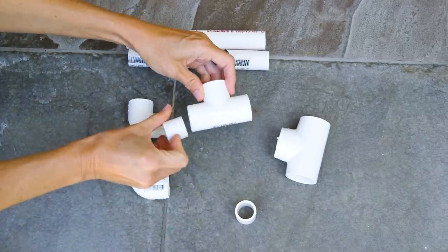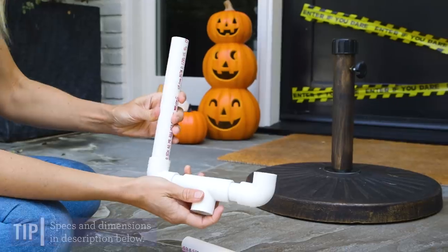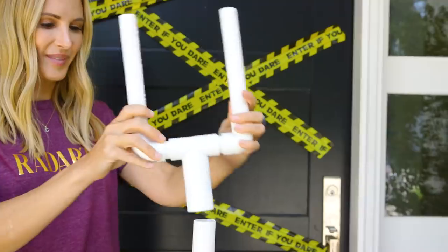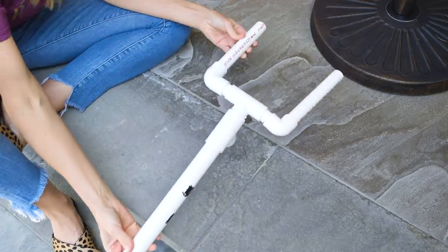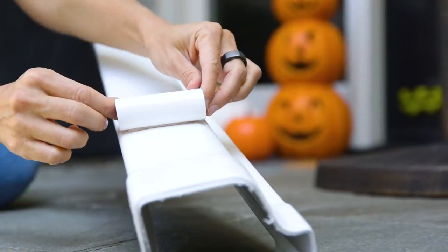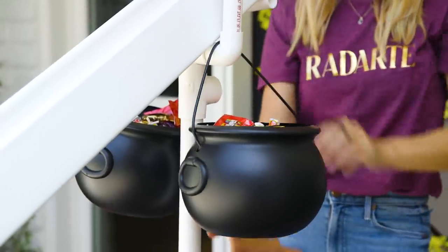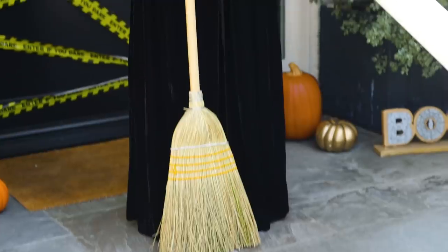Take your T-connector and insert a one-inch length of PVC pipe into each end, then attach an elbow connector on each side, and then your two six-inch pieces. Now attach this to the taller pole using a large connector, and your first post is done. You can also use a T-ball stand for this, or place it directly in the grass with a stake. Repeat the same process for the shorter end. Next we're going to super glue a short piece of pipe to one end of the gutter so that it won't slip. Put your slide in place, and now it's time to decorate. I'm going to attach these cauldrons to hold the candy, and then I have this super creepy mask we're going to try to turn into a witch. Be creative — you could really make anything work.